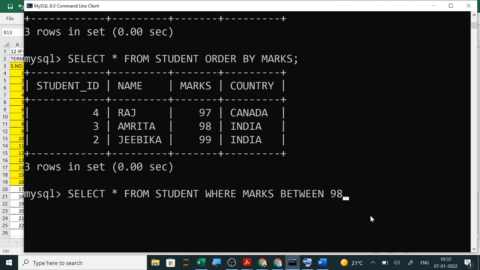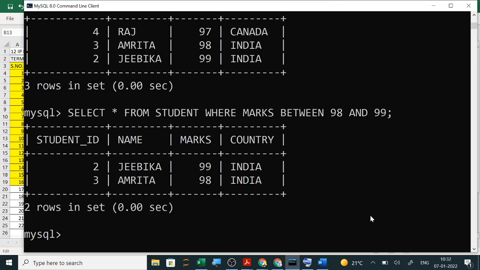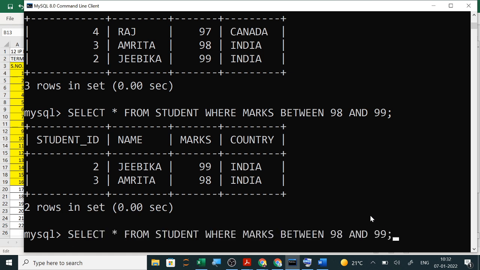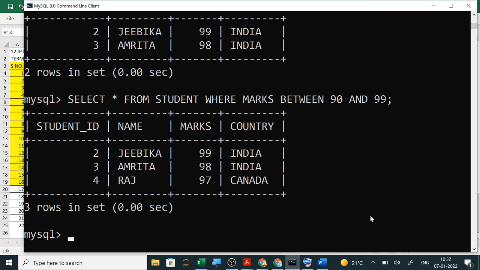Now suppose 98 to 99, I am giving 98 and 99. So it will show 98 and 99. Range in between, if there are some numbers, suppose here I am giving between 90, so in between all it will show. It will show all. Clear?